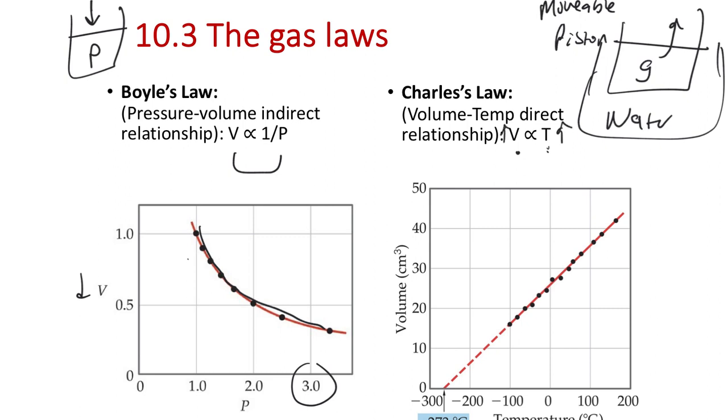You can also think about having a balloon. If you warm a balloon up, you can expand it. If you cool a balloon, it contracts because the balloon's generally maintaining a relatively constant pressure. So when we're looking at volume and temperature, we're imagining here that the quantity of gas isn't changing, the pressure of the gas isn't changing, but that as volume and temperature are related to each other, Charles found that there's a direct relationship. If you warm a gas sample up, it's going to occupy a larger volume. So we get a direct relationship here. And for volume and pressure, this is an indirect, or an inverse relationship.